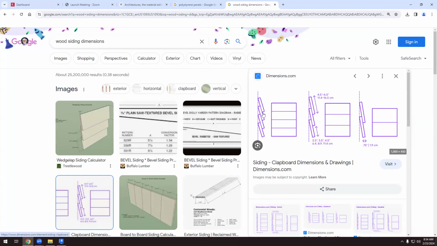So the water goes down and it doesn't go inside the building. Well, we have different options. This is 4.5 to 6.5 inches or 8.4 to 16. I don't know. Something that goes between 4 and 10 inches will work. So it depends on the siding.